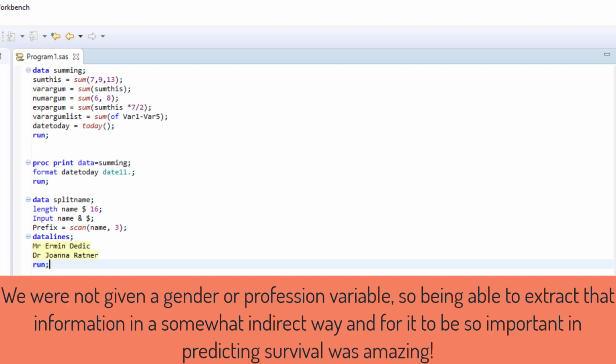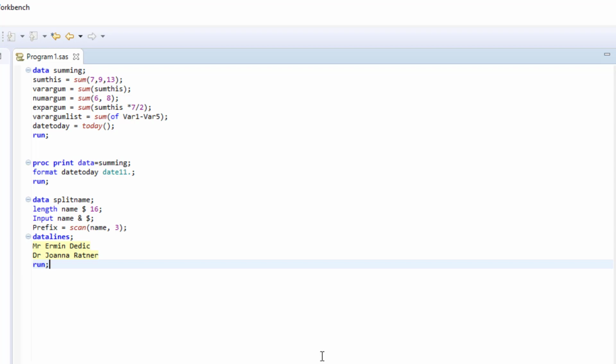So functions allow you to perform these certain tasks, transform your data, represent your variables in a different way, create new variables out of the variables that you currently have, and all of this cool stuff. So I hope you really found that valuable. Coming up, you're going to learn how to perform these SAS functions using actual SAS code. Have fun.